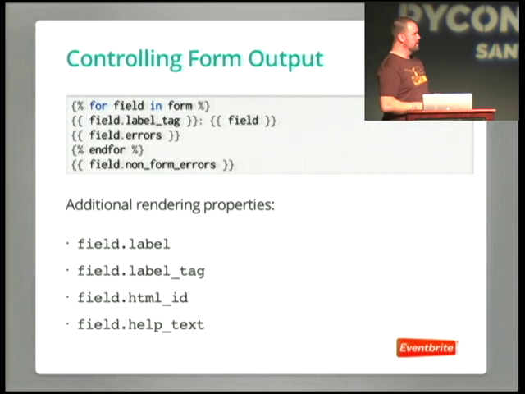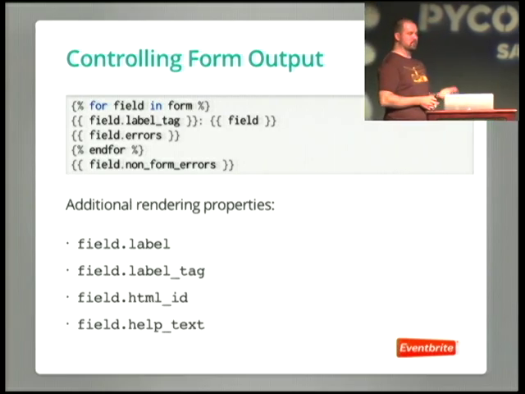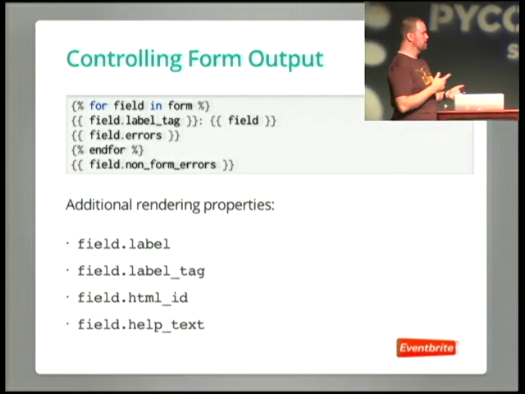So you can iterate over the form like you'd expect to, and you'll get these bound fields back that have the values. There's a label_tag method. There's calling the field, or representing the field itself gives you the actual widget. And then there's this field.errors, and field.errors is populated from the validators and the clean_field methods we saw earlier.